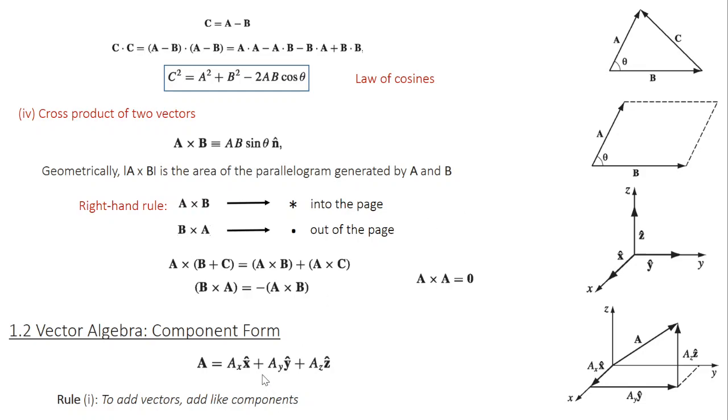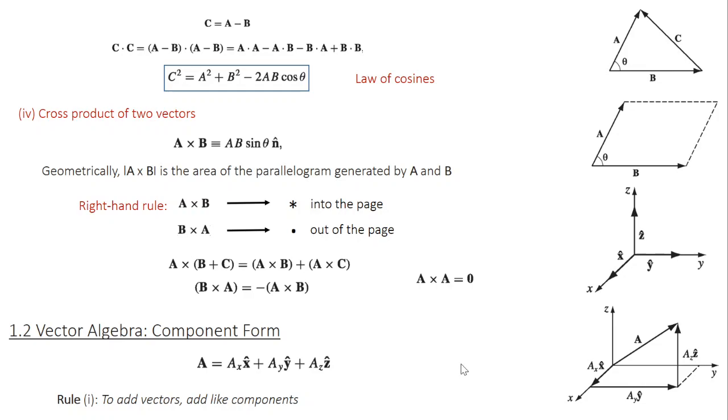You can represent a vector in terms of its components. Now, to define the components, you need a coordinate system or a frame of reference. You have two options. One, choose a Cartesian coordinate system like here, where the three axes are x, y, and z. Alternatively, you can choose a polar coordinate system depending on the symmetry. Now we will discuss the polar coordinate system later. For now, let's take the simple Cartesian coordinate system.